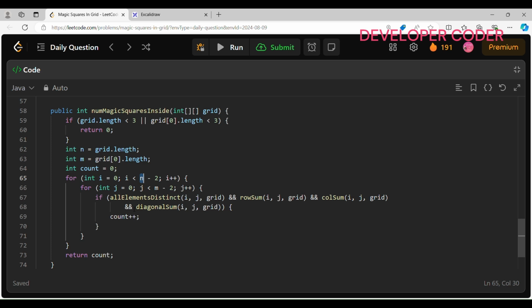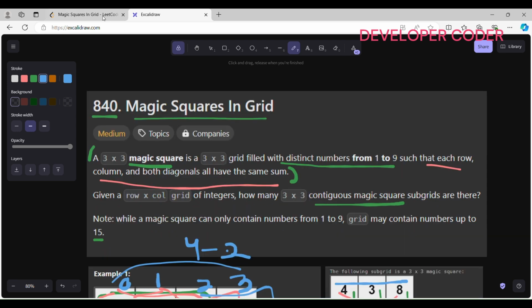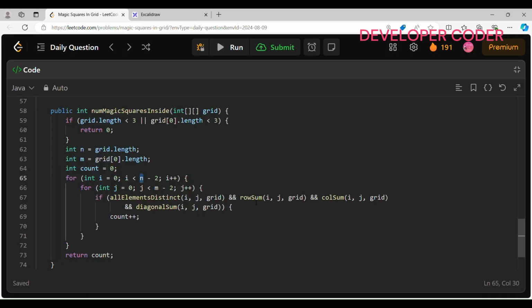Inside this I'm checking that all elements should be distinct. This is given in the problem statement: all elements should be distinct from 1 to 9. And I'm checking if this row sum is giving me a true value, this column sum is giving me a true value, and the diagonal sum is going to give me a true value.